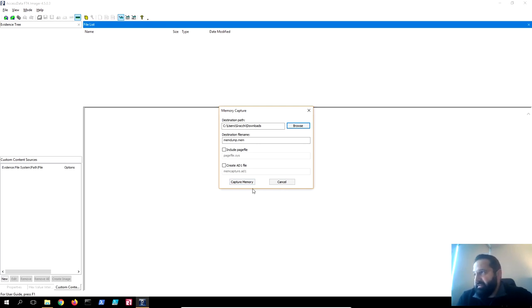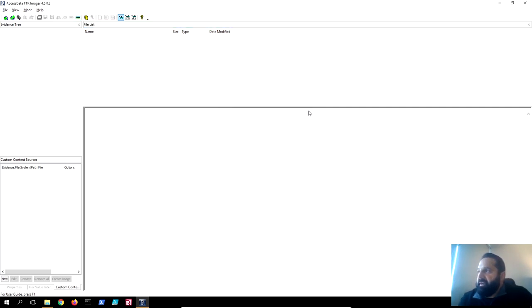If you have 16 or 32 gig, that will take some time, but the majority of workforce machines are in the 8 gig range, so that shouldn't be that bad. So you start capturing the memory here, and you name the memory lab mem or whatever, and the date that you're taking it with here, and you have to capture it. And that's easy and simple to capture the memory.